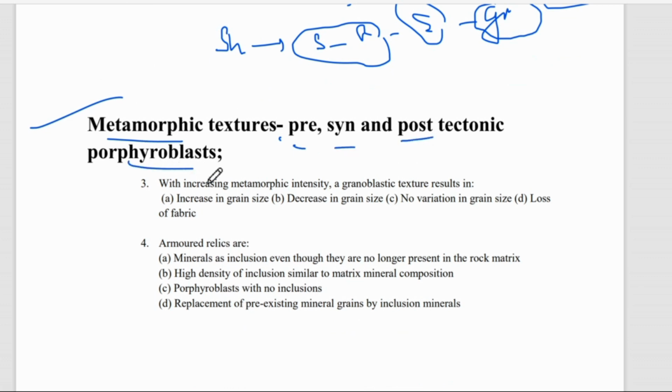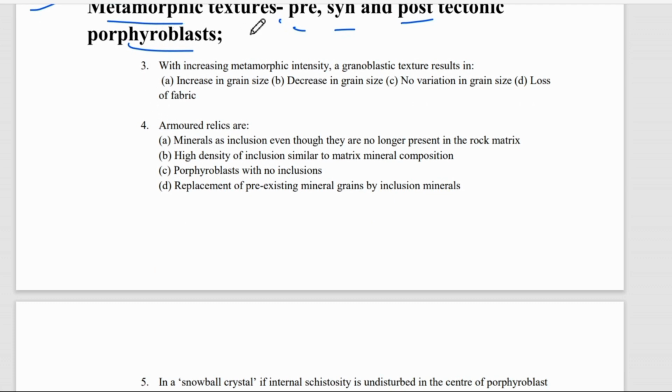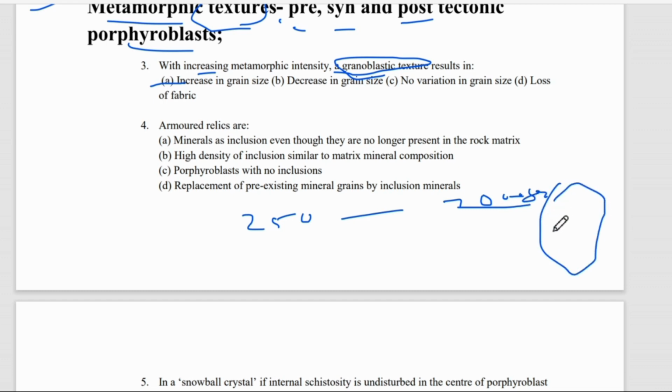Okay. So the question they are asking from the texture part is what is granoblastic texture and what happens in the granoblastic texture. So there will be an increase in grain size. We all know what happens in metamorphism. We know that the metamorphism process occurs between the temperature range of above 250 to 700 degrees Celsius. And what happens above 700 to 800 degrees Celsius? There will be complete melting, so it will be called an igneous rock instead of a metamorphic rock.